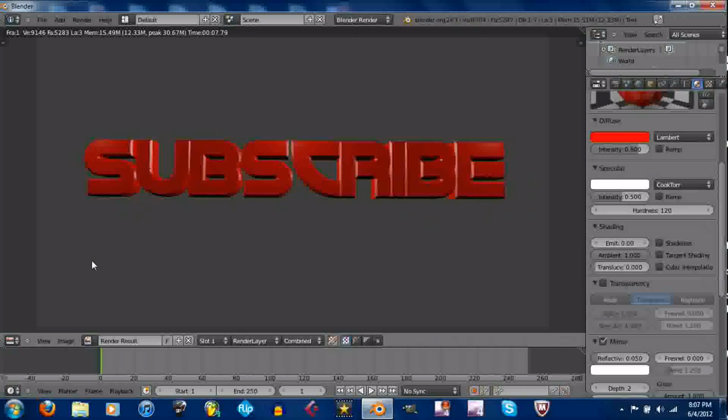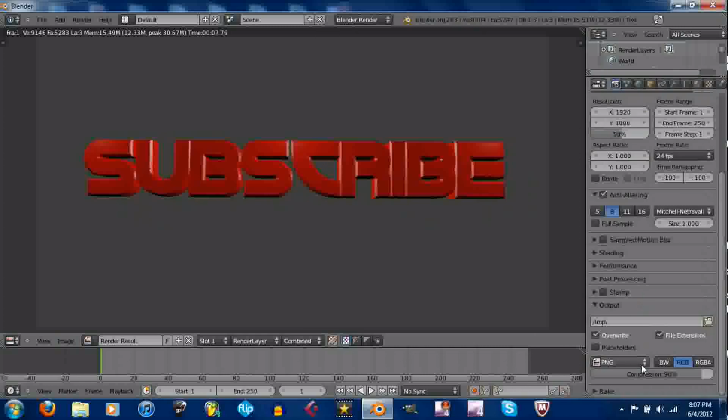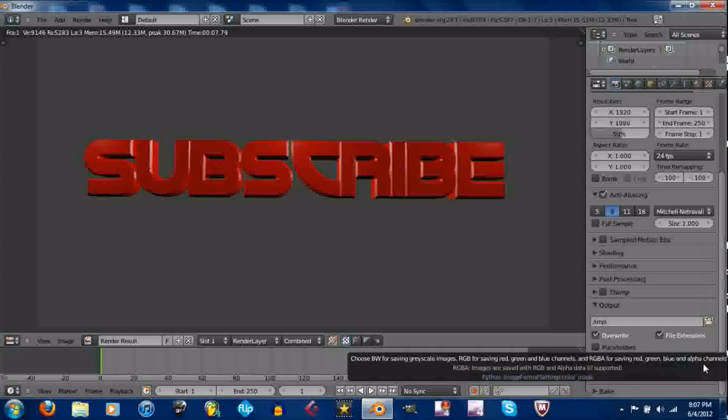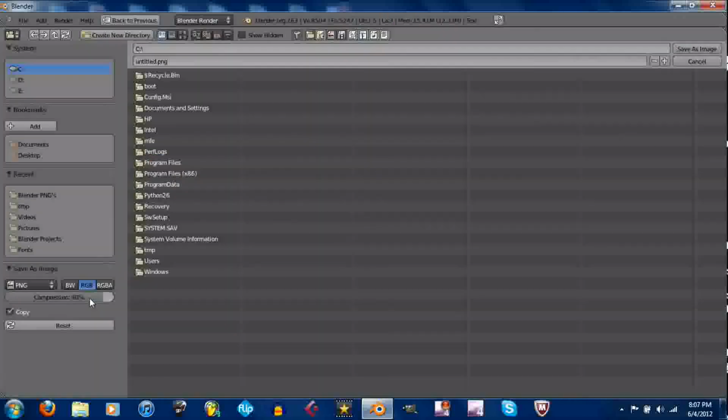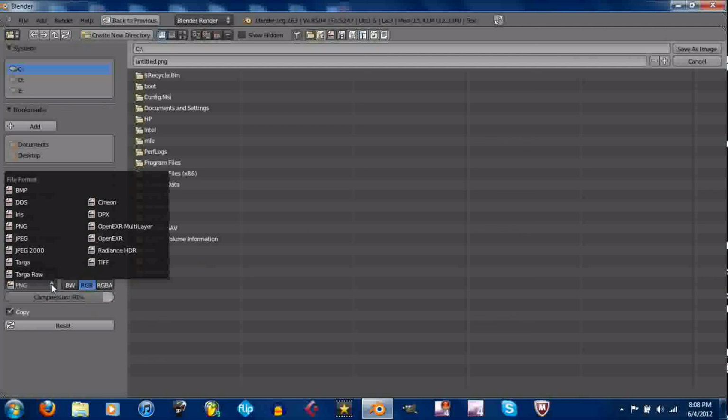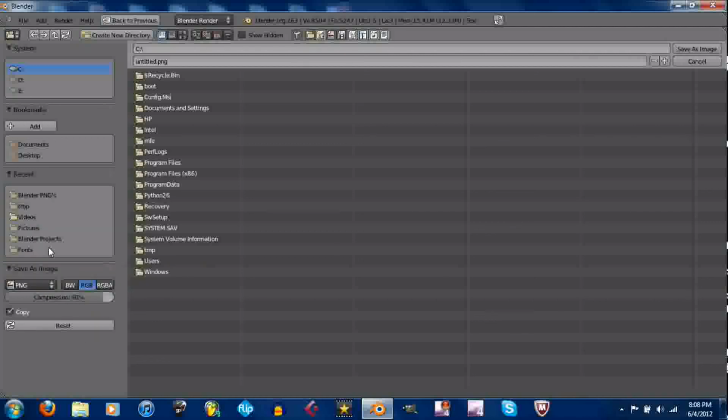Okay, so anyway, what we're going to do now is render this out. You can go to the render tab right here. And I always render mine as a PNG and RGBA, which adds an alpha, which is just no background. It's just the text itself. So you could edit in GIMP or Photoshop. GIMP is another free alternative for Photoshop. Or you could just use RGB, which just uses the gray background here. Or you can go down here to image, save as image, designate where you want to save it, and select whatever you want from here. And again, you can use a JPEG, PNG, bitmap, and whatever.